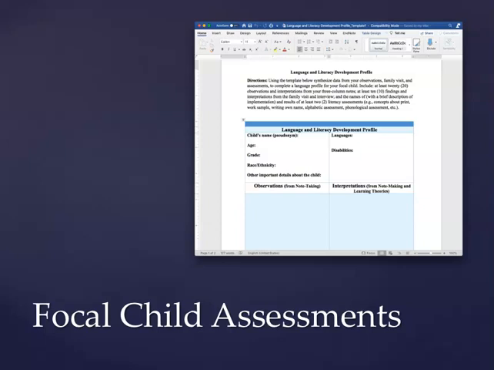For this week, one of the things that you're going to see highlighted in the homework is to start thinking about which assessments you're going to perform on your focal child, and when you're going to meet with your focal child in order to do these assessments. When can you meet with the child and complete them, and what do you need to complete them? Because for some of these you're going to have materials on hand to be able to do the assessments with your focal child.